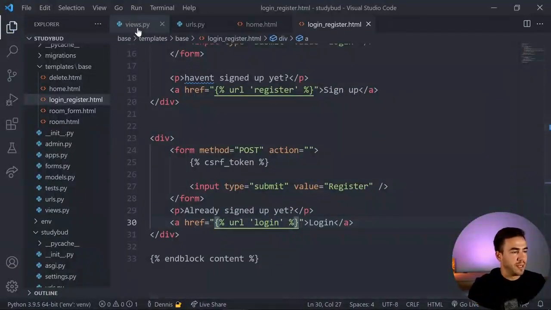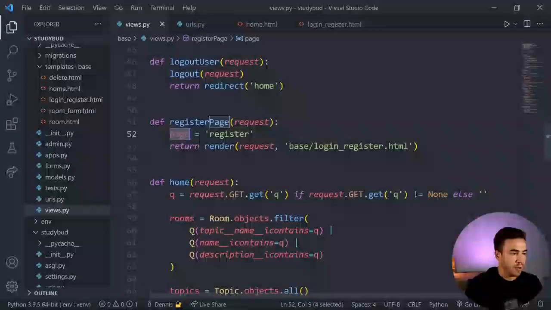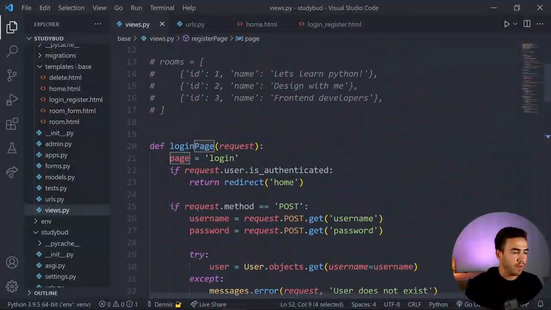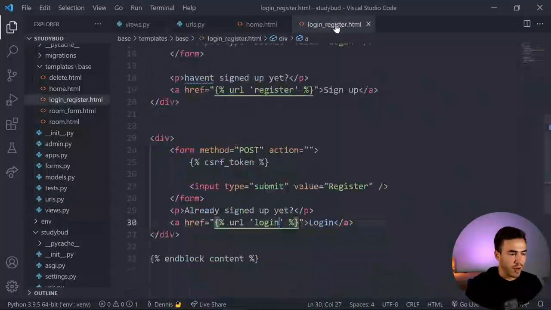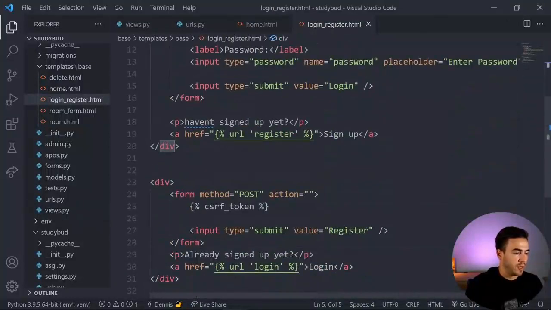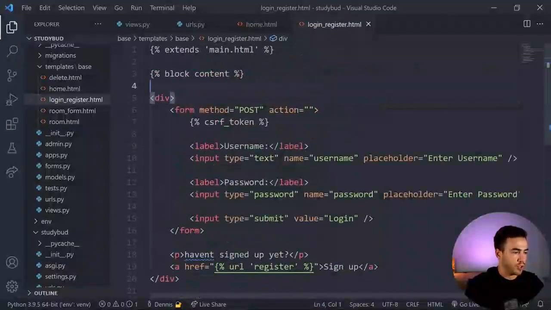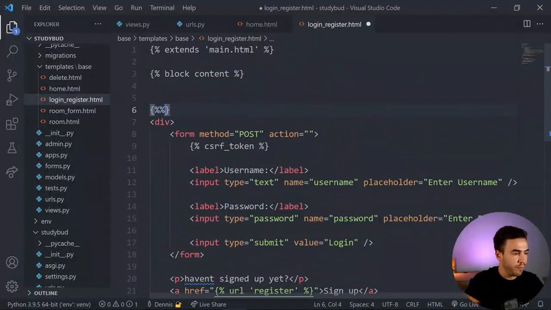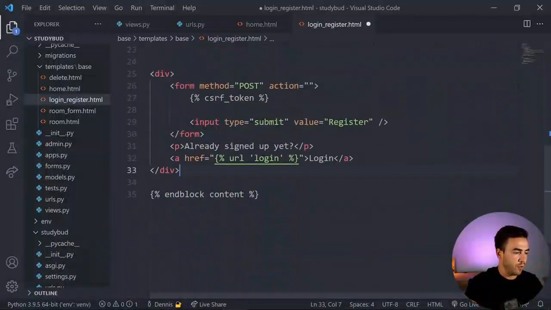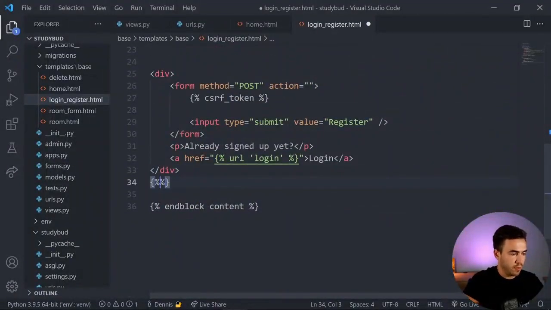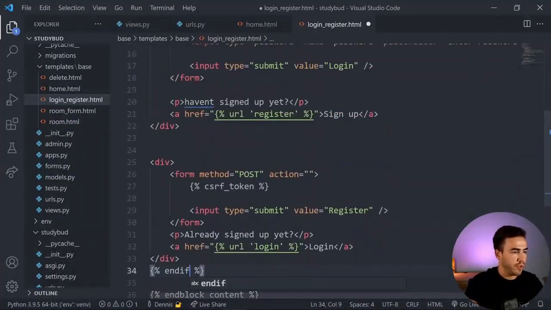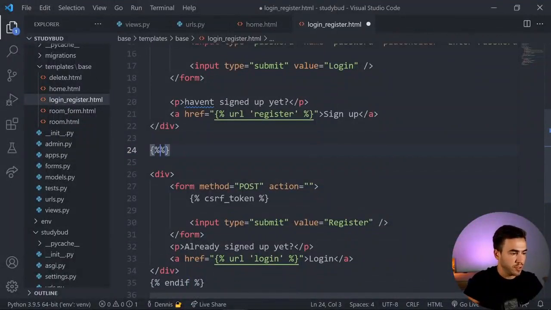Okay, so we passed in the page value here for a reason. So in this case, all I'm going to do is check if the page is login. If it is, we'll render out the login form. And if it's not, we'll render out the register form. So we'll just add in the question right here. So we'll just do if page is equal to login. Then we'll just do end if. And if we'll close it, and then we'll add in the else statement between the two divs here. So we're just going to separate those. We'll just do else, and let's save that.